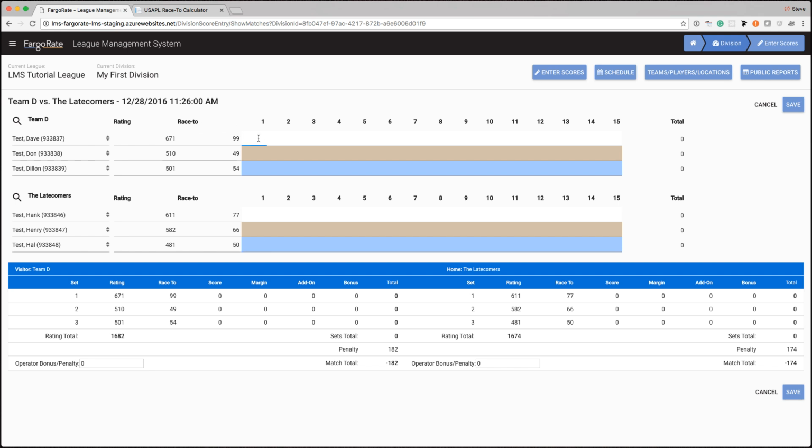So we have all of the players in, and now I'm going to actually just enter the scores, and I can type them in exactly like they are in the score sheet. So that means the same abbreviations apply. So Dave had a break and run in the first rack, then a 3, 14, and so on. So I'm very quickly just going to enter in these scores. You can follow along as I do it.